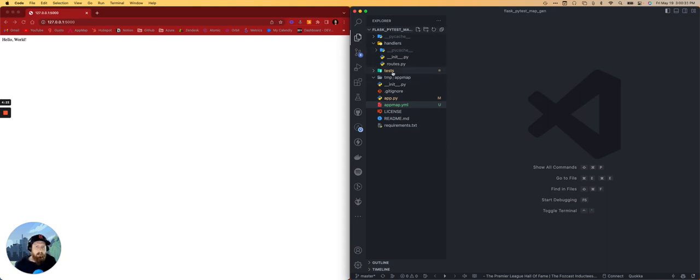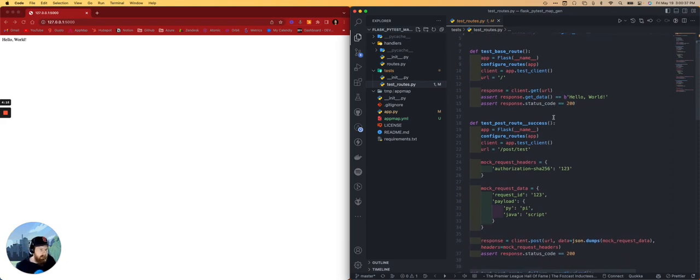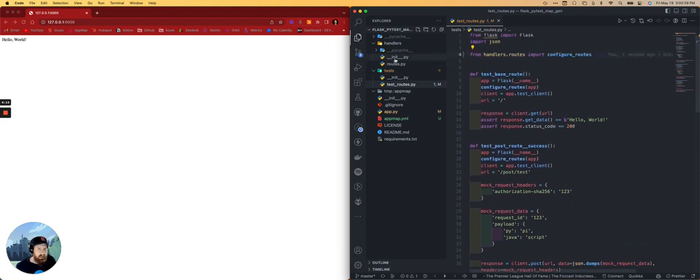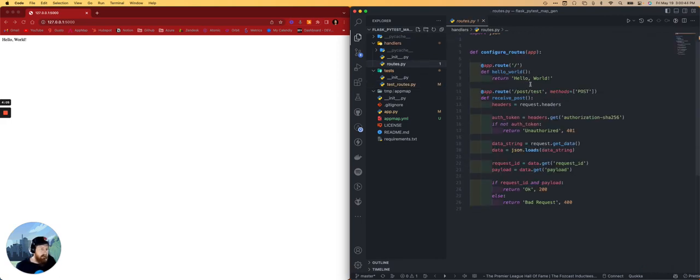So when we initially ran this, we looked at the test. I went in and took a dig through the tests, and the tests are actually responding directly out of the tests themselves. They're not actually touching any handlers or any route handlers. We can see our routes here, and they basically just return a couple things. This route handler is the one we're going to go for, this receive a post. We'll also map this one as well, just to be safe.